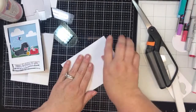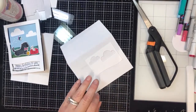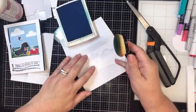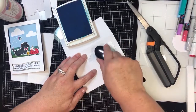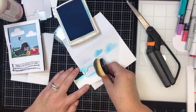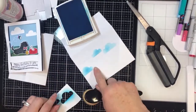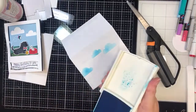So now to do the outside of the envelope, I'm going to take my cloud stencil and one of my makeup brushes, my tempting turquoise, or whatever color you want your clouds to be. Isn't that cute? And then I'm going to do another one down here, kind of going off the page a little bit. I'm trying to be real careful not to get any on the edges. I did, of course, because that's what I do. This is crafting in real life, but I'm not going to mind.